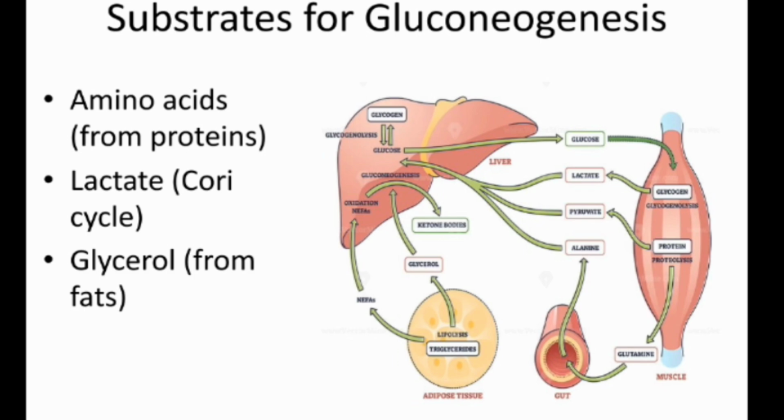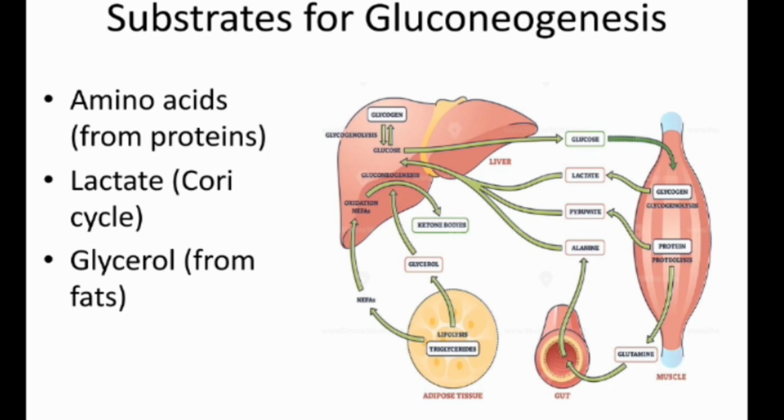The second phase is lactate, which is the Cori cycle. It starts from the glycogen which is stored in the muscles. The glycogen stored in the muscles is broken down by the process called glycogenolysis. By the process of glycogenolysis, glycogen is converted into lactate, which goes to the liver, and then it is converted to glucose to provide us the energy. The new glucose is formed.